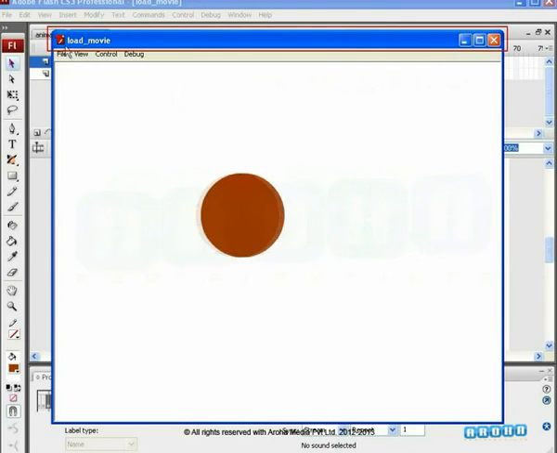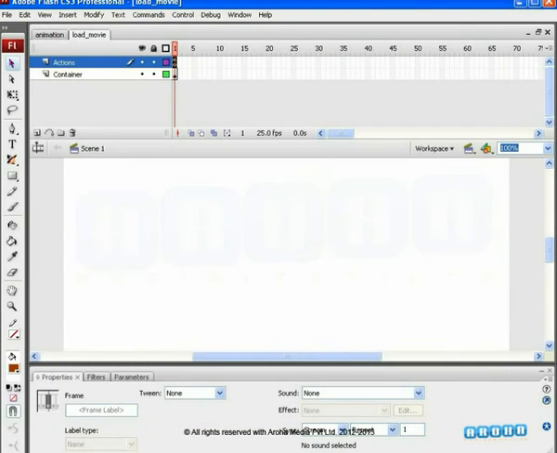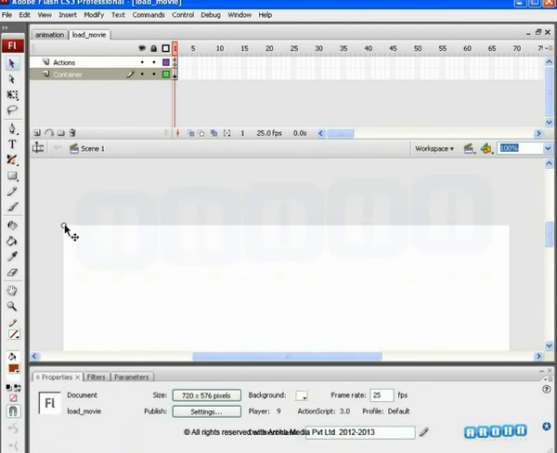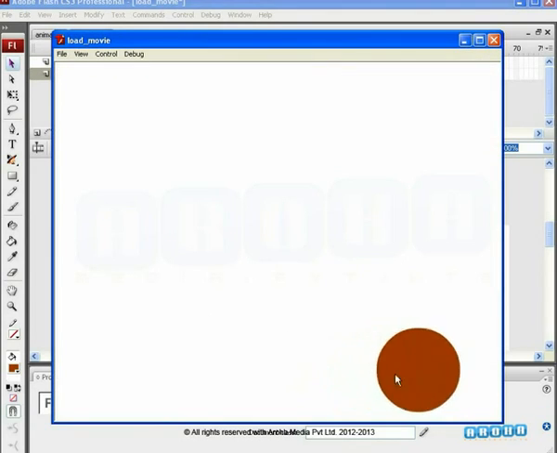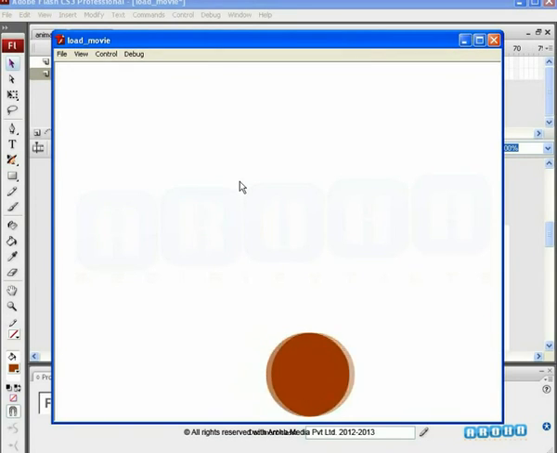The circle animation from the animation file is playing in the load_movie ActionScript file. This output is viewed only when the SWF is published. This circle animation is also playing at the same placement as in its original file. Save your file. Now for a change, let's see what happens if we vary the position of the container movie clip on the stage. X equal to 250, Y equal to 250. Of course, you'll notice the position of the container changes, and according to that, you will also get the circle animation position changed. Using this technique, you can place your animation at any position.